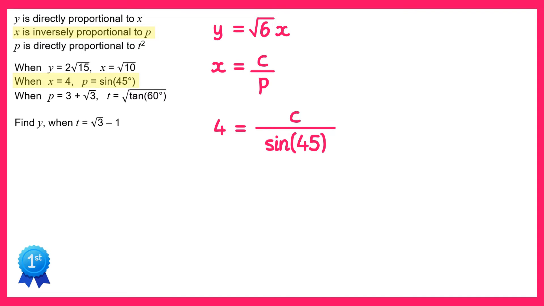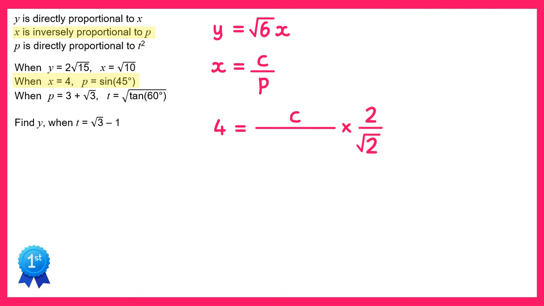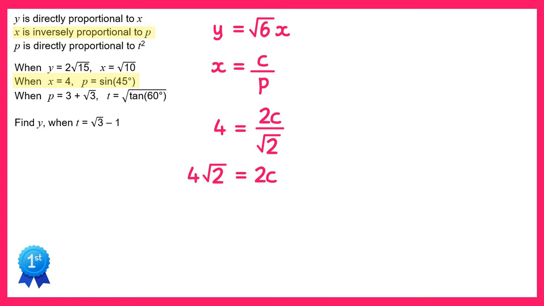You should know the value of sine 45 — that's square root 2 over 2. If you divide by a fraction you can multiply by its reciprocal, so we multiply by 2 over root 2, which gives 2c over root 2. We need to solve this to find c, so multiply both sides by root 2 to get 4 root 2 equals 2c, then divide both sides by 2 to get c equals 2 root 2.